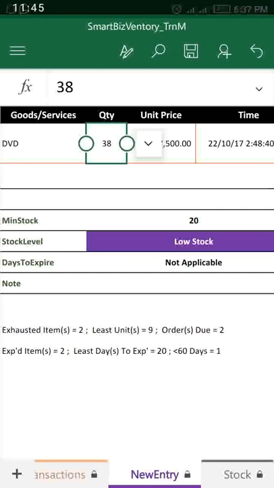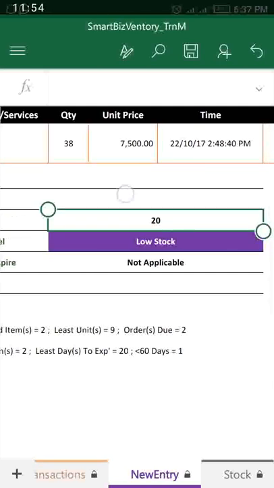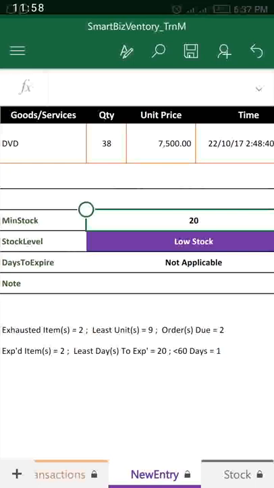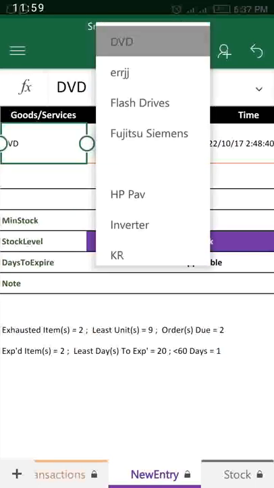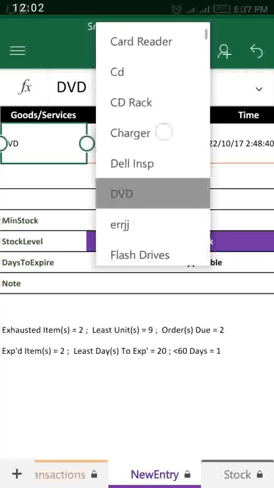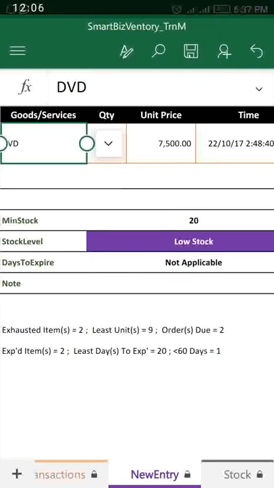Now let us check an item called OTG, whose minimum stock is not set, because this low in stock alert can only prompt us when you have minimum stock that is set. So this can also tell you if you have mistakenly not set minimum stock for any product. Let's see. Now OTG. Why is this one saying low stock level? Or sorry, it's saying that 11 is left, but that one we'll discuss later.